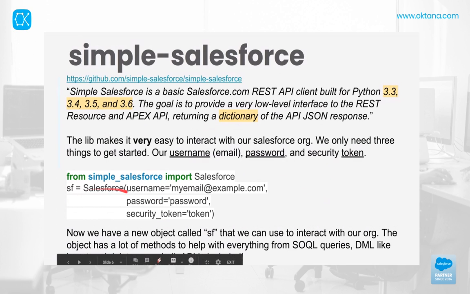And after that, this SF object allows us to interact and do anything we need to with our org. We can do SOQL queries. We can do DML statements like insert and delete, and the bulk API is also included.